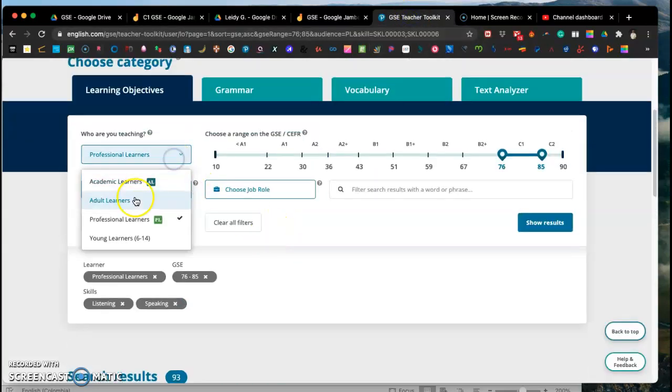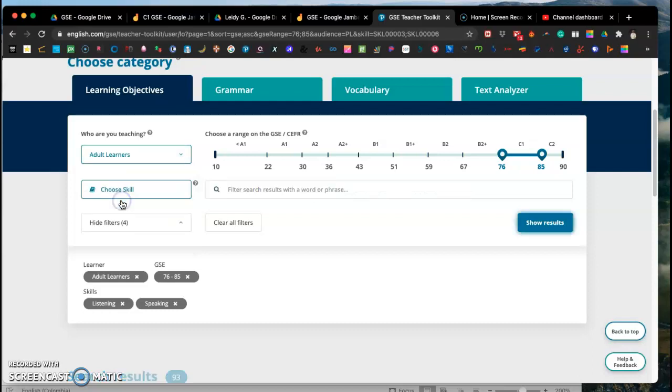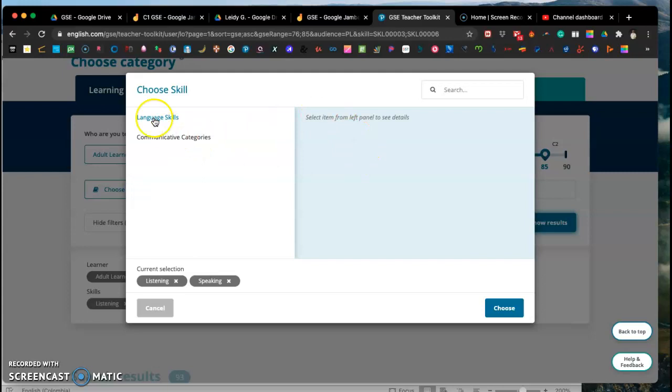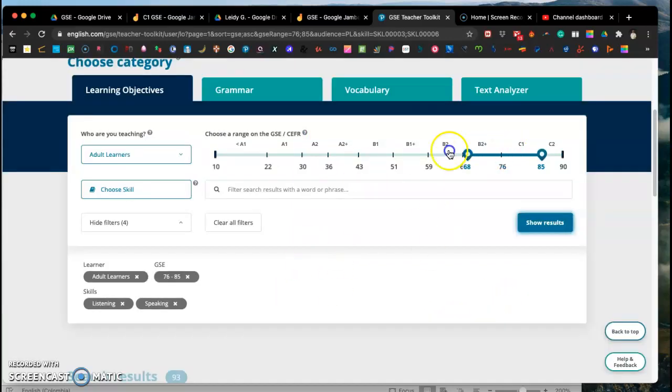Now let's go to a general English interest for an adult learner, which is our other student, Lady. So again, in the filtering option, the first one, we go to adult learners, we choose the skills, again, language skills, listening and speaking, we choose them. And on the scale, we go to A1.